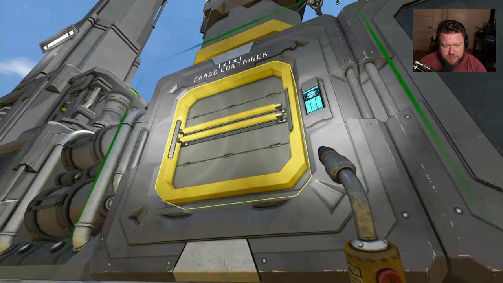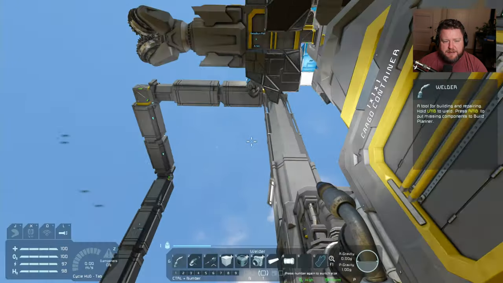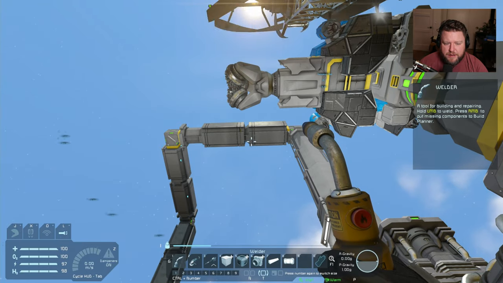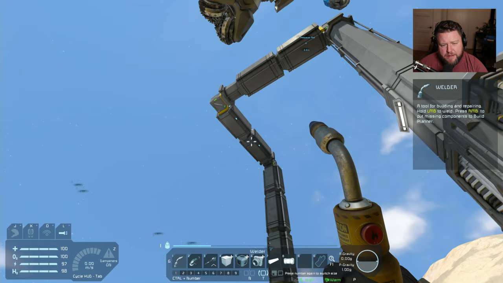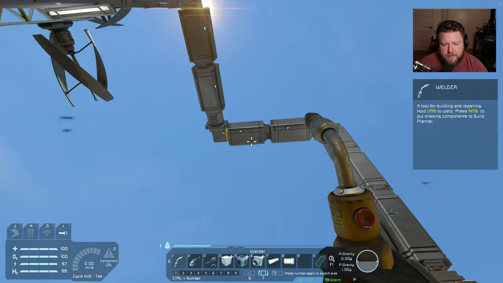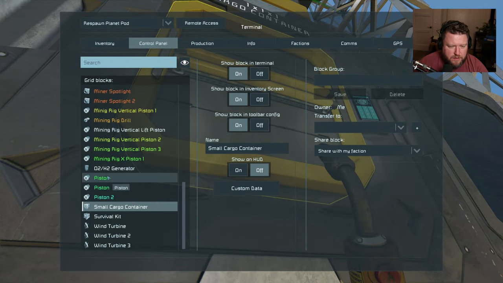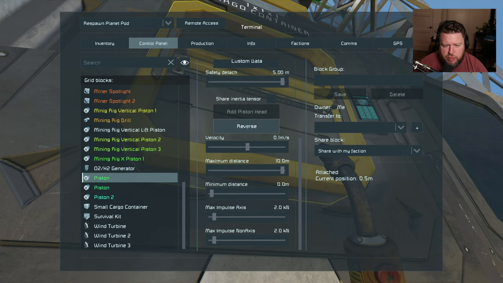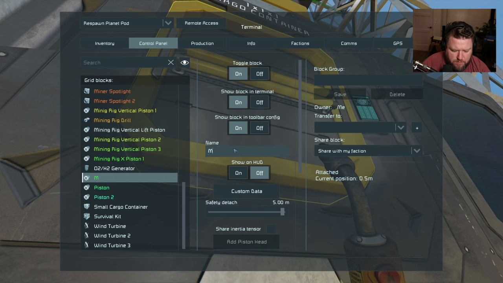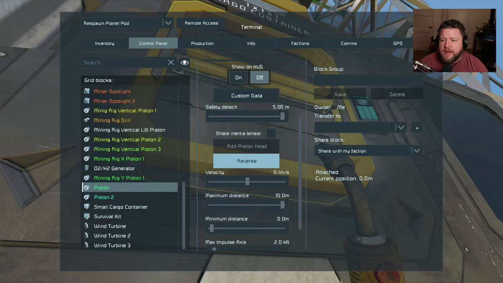So we've got the first one. Let's get this other one here as well. We need to reverse this, and this might be this piston here, or might be a different one. No, it's this one. Yeah, it's this one. Okay, so we call the other one X, so this is a Y piston. Mining rig Y piston one. Let's reverse this guy.